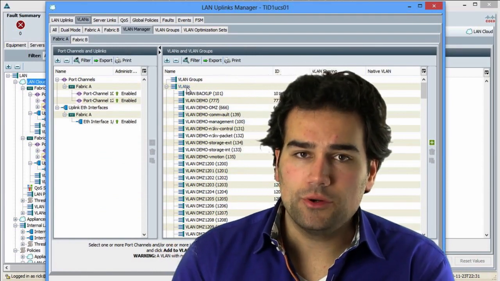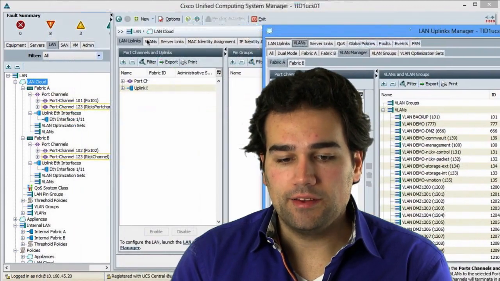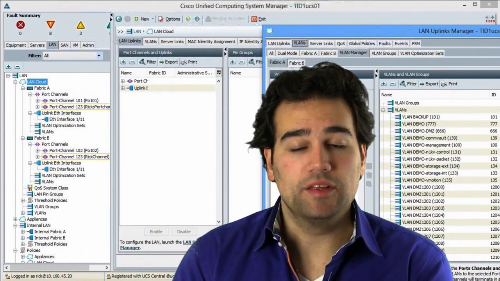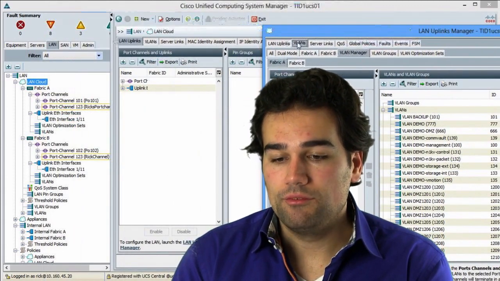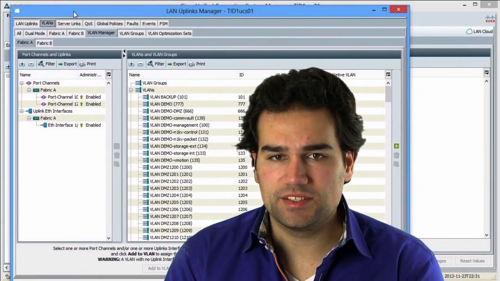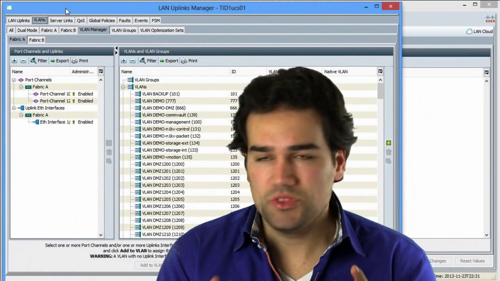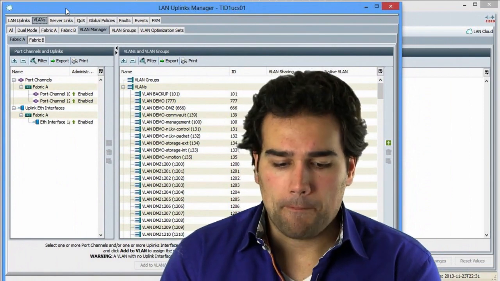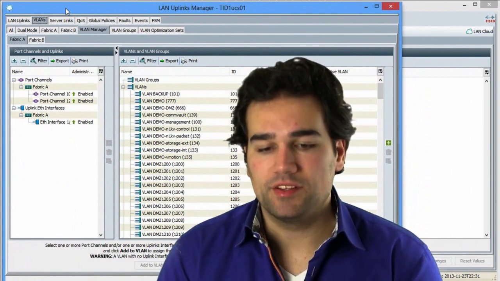So LAN cloud, go to the LAN uplinks tab, go to the LAN uplinks manager, and then in the VLANs tab, I have the VLAN manager. I know this is a quite complicated set of steps, but this is the only way to get there. I need to be in the LAN uplinks manager to do this.